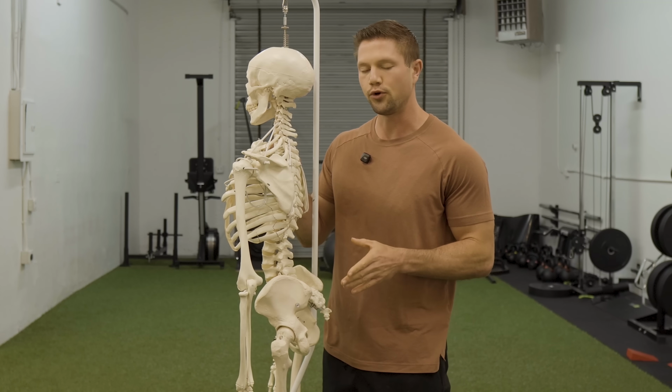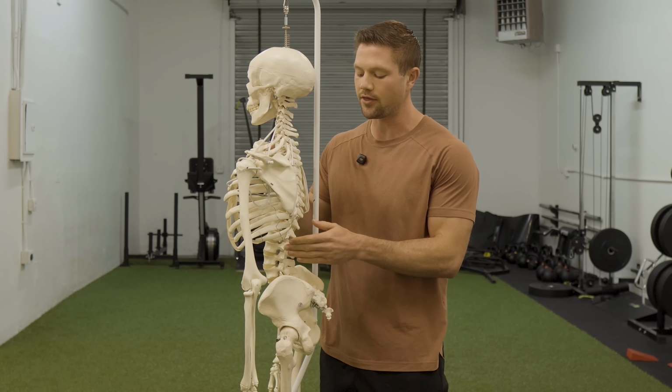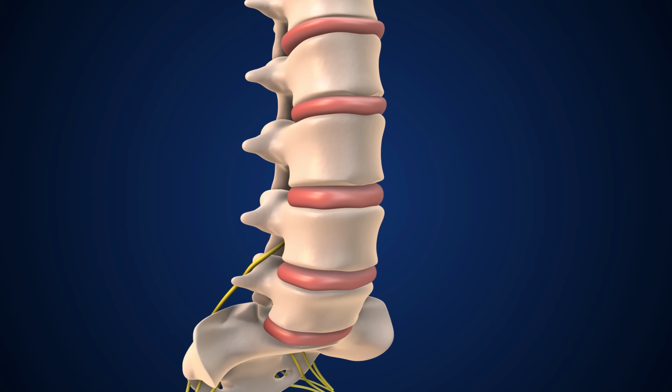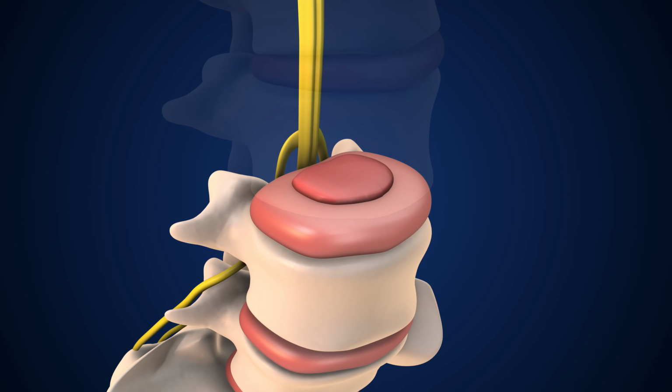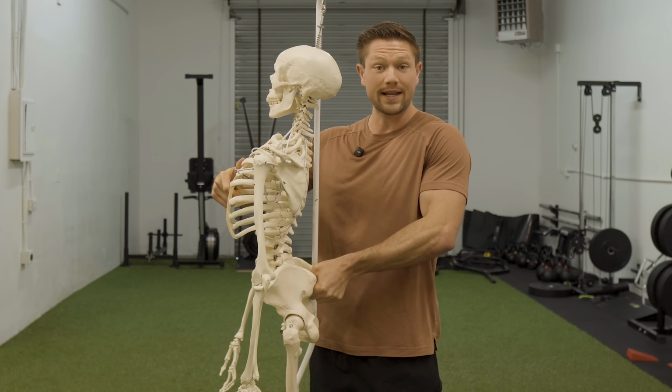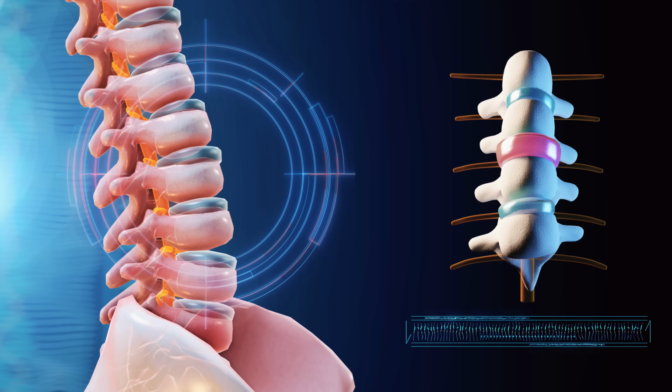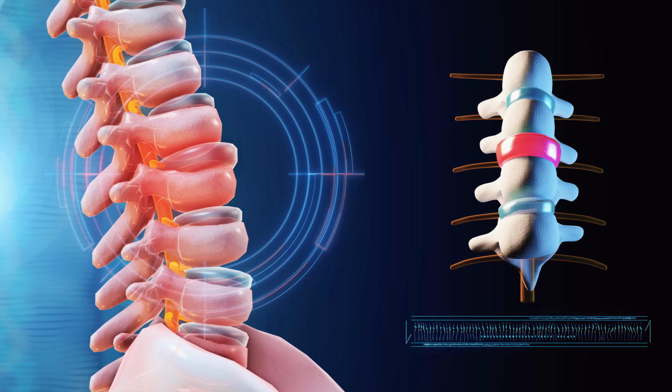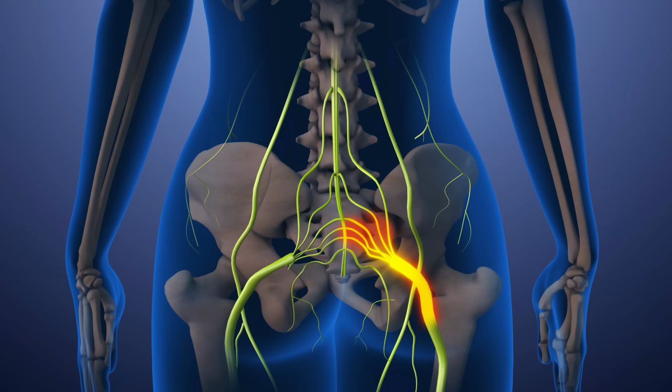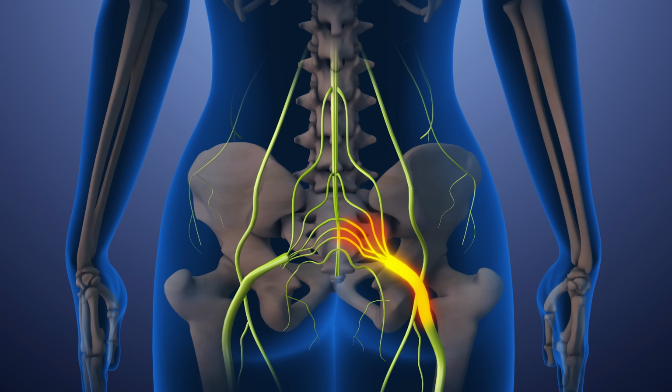Now, it's also important to appreciate that the sciatic nerve runs down through the low back vertebrae right here. And so if this low back is in a position where it's compressed like this, that is also putting tension on the sciatic nerve. So you could have a problem here with the sciatic nerve, but also down here with your piriformis compressing that sciatic nerve.